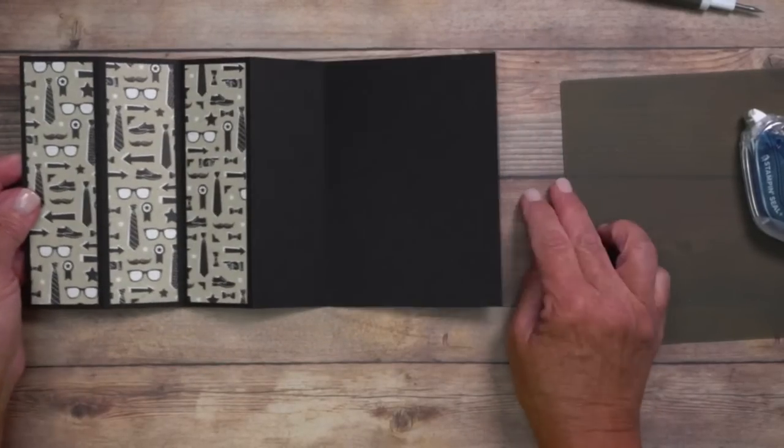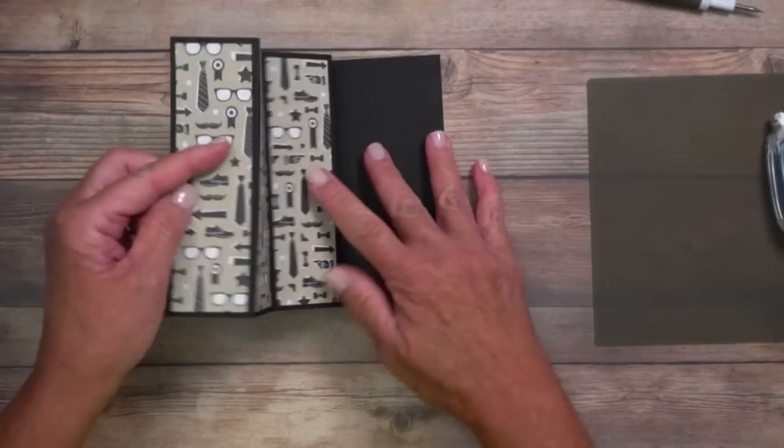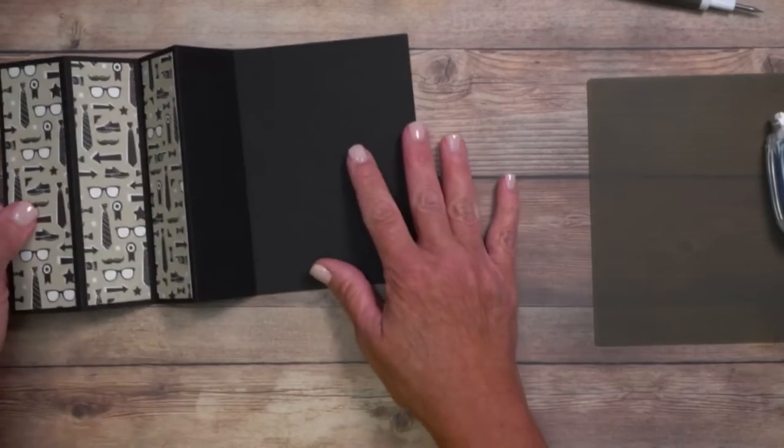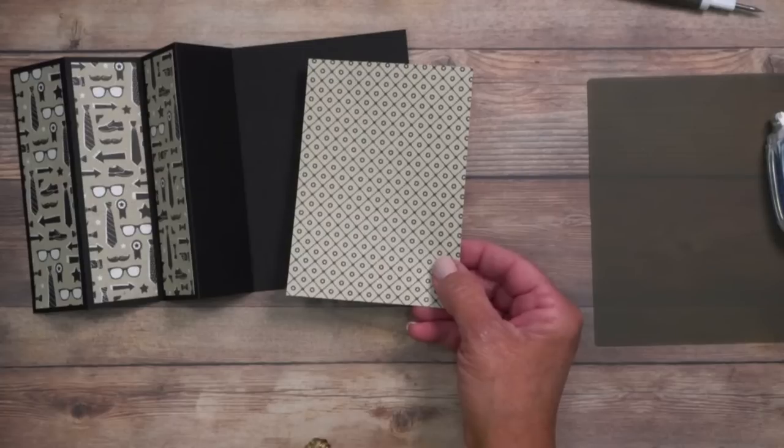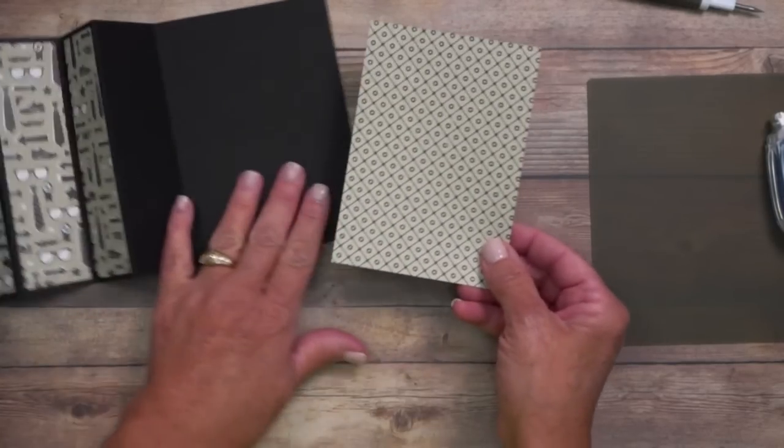Okay, so far, so good. Now here, keep in mind, it's going to be visible. So I decided to make this pretty as well. Yep, another piece of designer series paper. Don't you love a good package of paper?